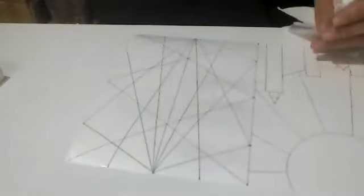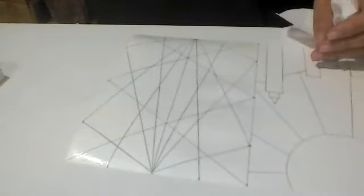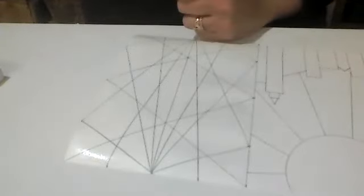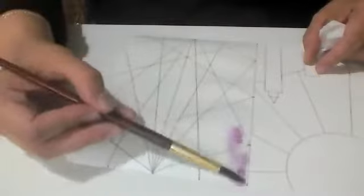Okay, now it's ready for our paint. I think this is too red, so I'm just going to add a little bit more blue to this mixture, and I still think it's too red. So again, I will add a little bit more blue. Oh, I think that's much better. And now we start painting it. I think that's nice.